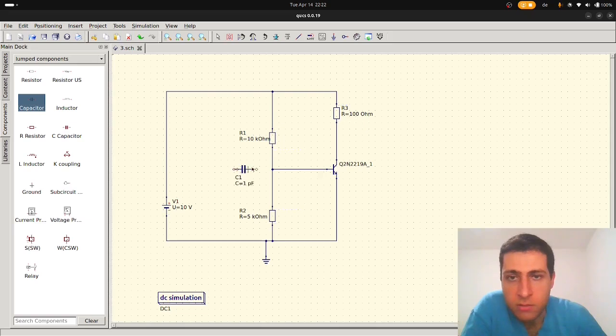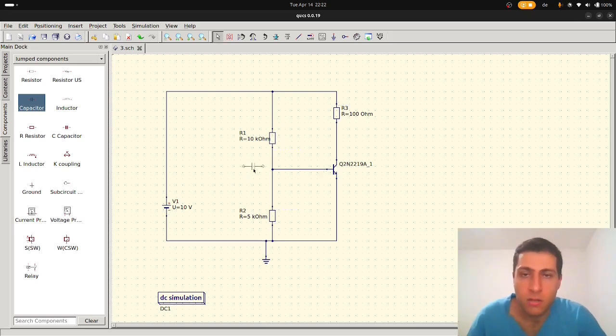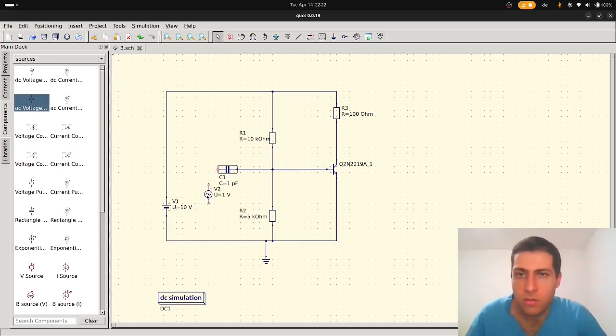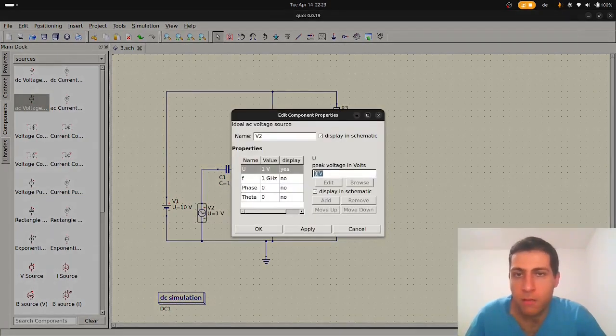A capacitor comes over here. I can also rewire everything like this, very easy. And then I can head over to the sources and rewire everything like this again. And okay, that's nice, very elegant. I can give it 1 volt or 10 volts of AC, but it doesn't really make a difference.